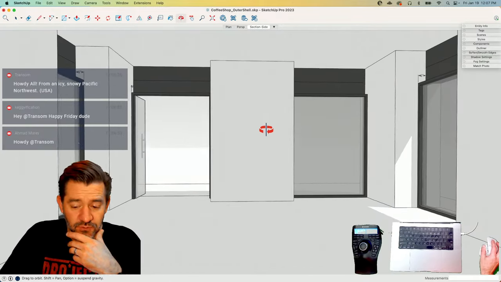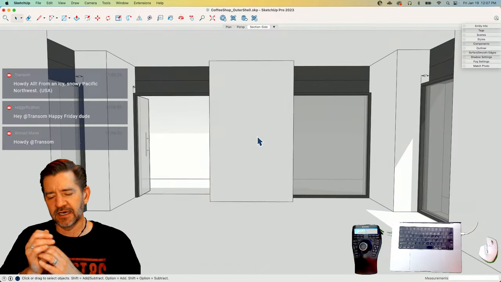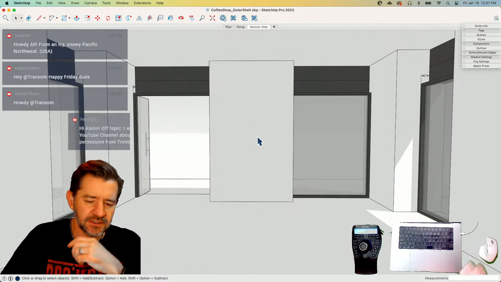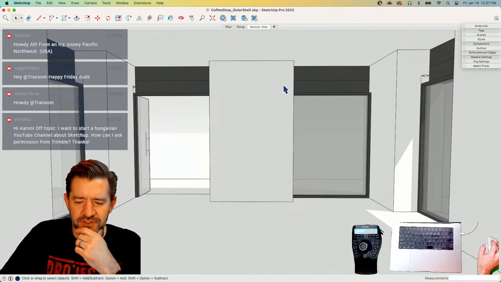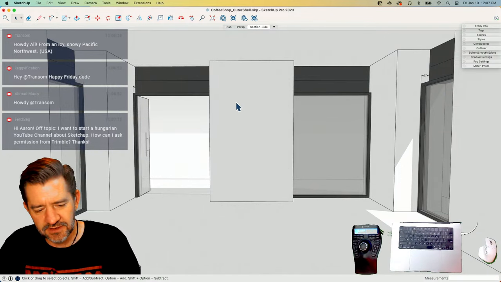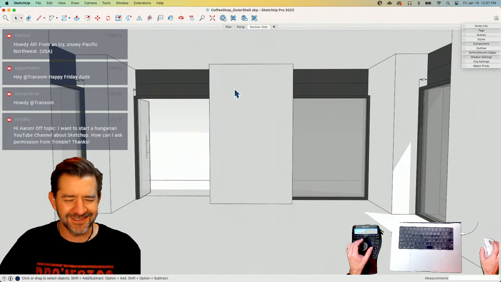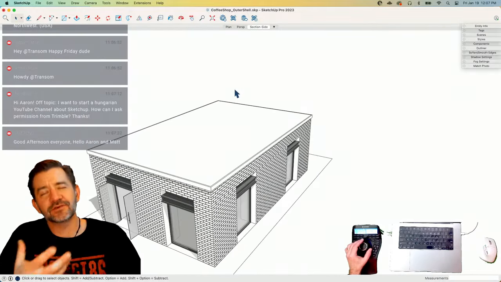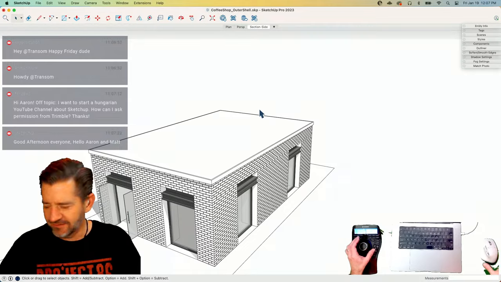But given time too, we'll do some back of bar stuff, get some sinks, some tables, storage, that kind of stuff back here too. Maybe throw a menu up here in the middle and then a spot for a fancy espresso machine here. I don't know. We'll figure it out. I don't like to have too much of a plan because then I feel constrained and limited as a creative.